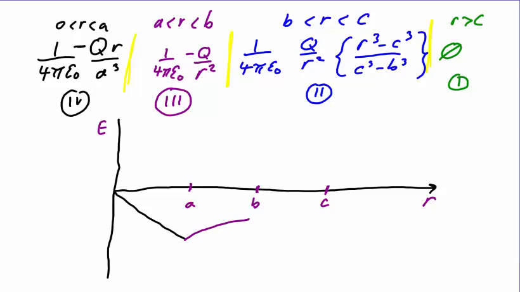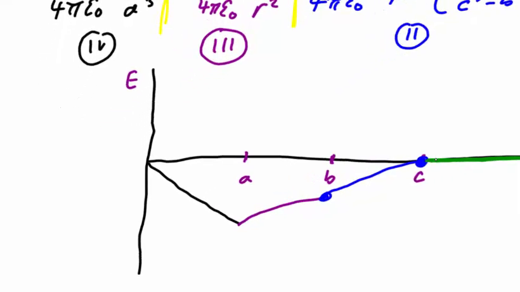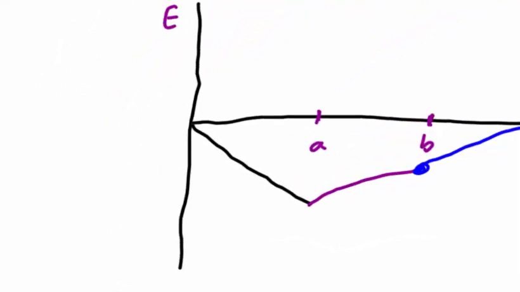Then comes region 2. We know that you enter at the purple curve. We know that you exit at 0 in order to match up with the green result. With a formula this complicated, I will not require students to have a definite shape for their curve. Just get there somehow, recognizing that the 2 endpoints of E equals 0 and E equals the result of that calculation must be fixed. Then finally, the electric field outside continues as 0 because every field line caused by a positive charge in our charge configuration has been captured on a negative charge because we have a total charge of 0.